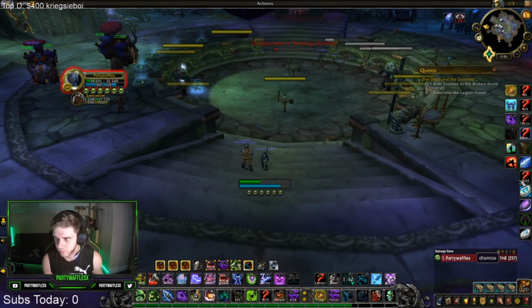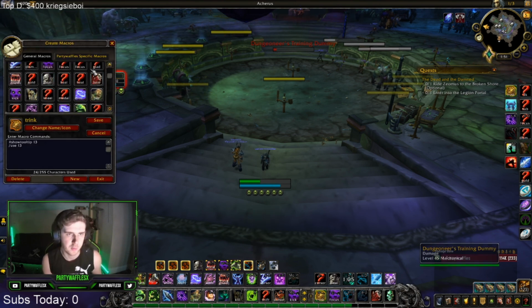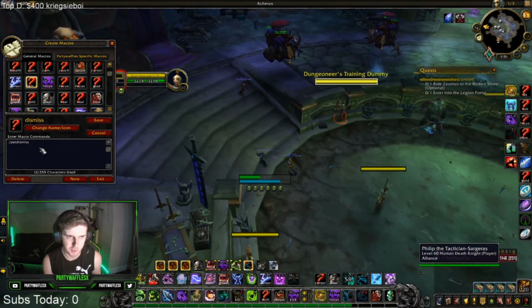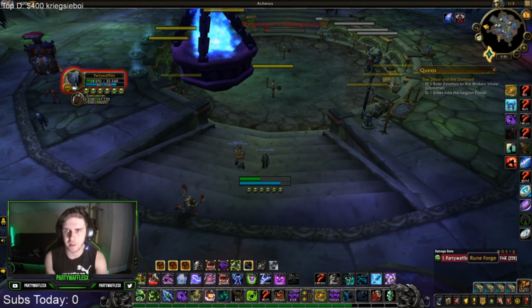I have one macro here to dismiss your pet, okay? This is the final macro that you could use. That's important, kind of. So sometimes you want to dismiss your pet so you can resummon it if it's in a bad position, so you can make it just a simple pet dismiss macro. But yeah, that's everything for this. There's nothing that crazy, right?